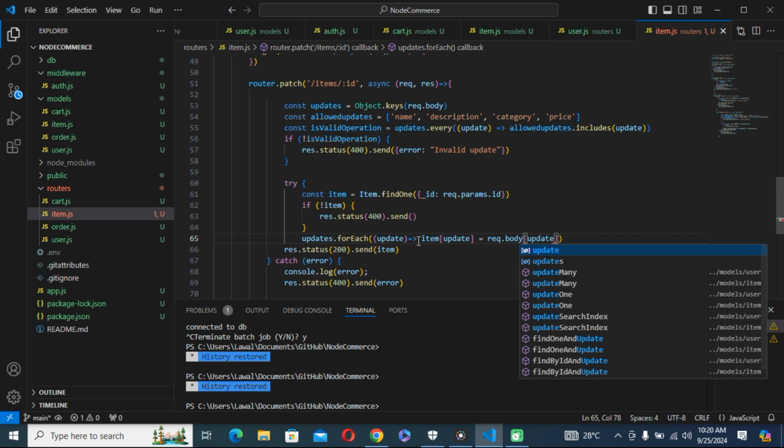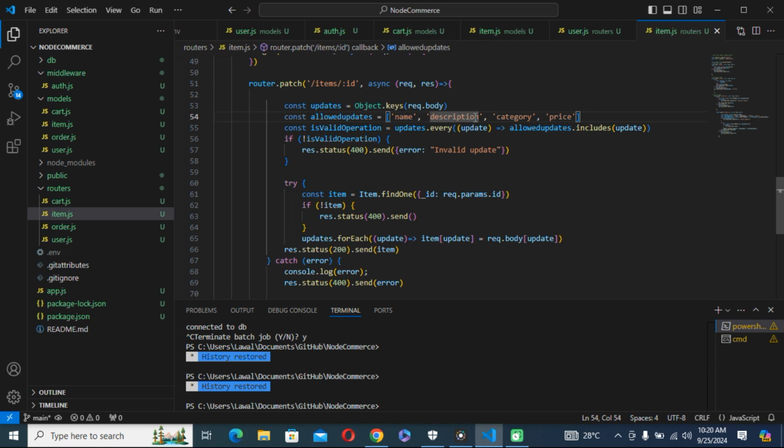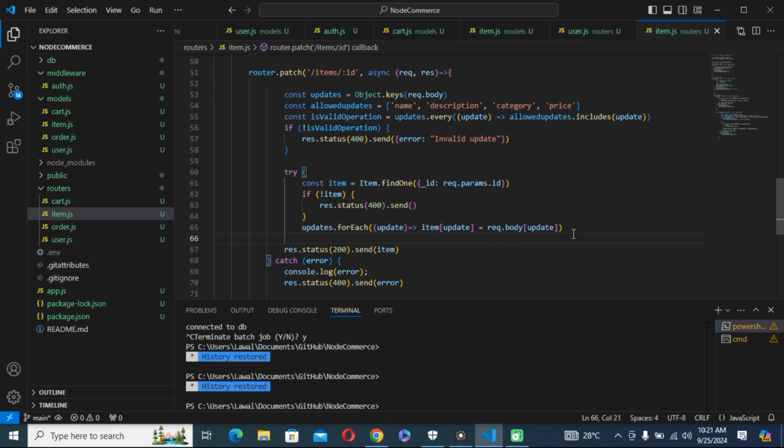Remember, what are we doing here? We are taking what is inside our update, which is name, description, category, and price. We're only taking all that and update each of them. Then we take it into our update and we save that.